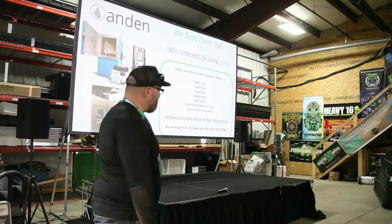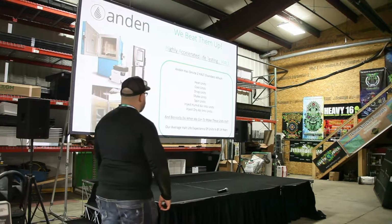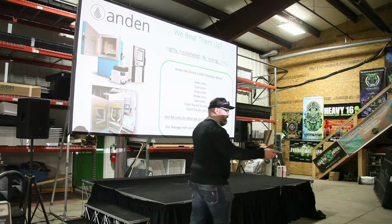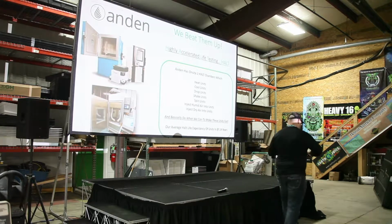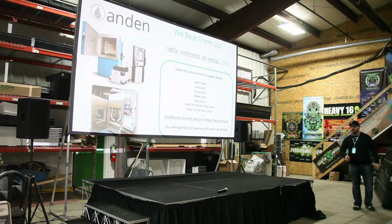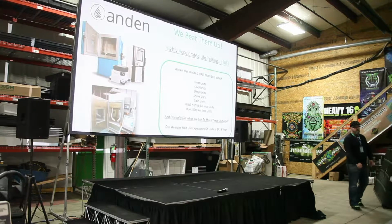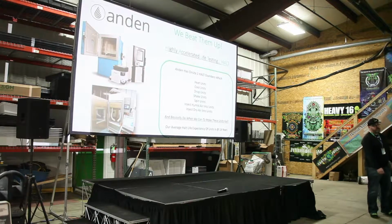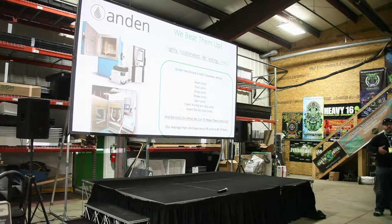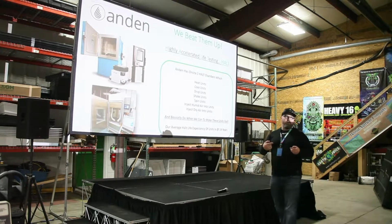stressful environments. We own HALT testing systems at April Air and Anden. These are machines that have one job: break things. And by bumping them and shaking them and freezing them and superheating them and everything else, you can tell how long a unit's going to last. The average life expectancy of the Anden line is 14 years on the dehumidifiers. We give you a full 5-year bumper-to-bumper warranty that it almost feels like we're cheating because they're going to last 14 years.